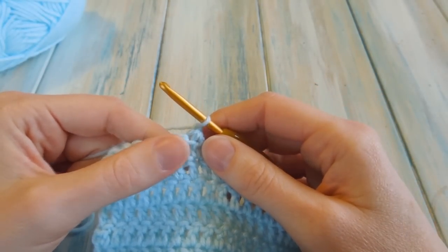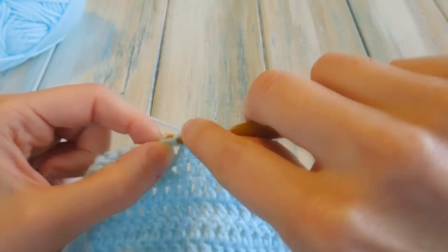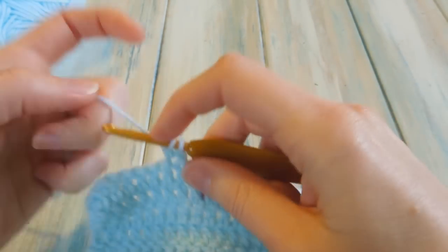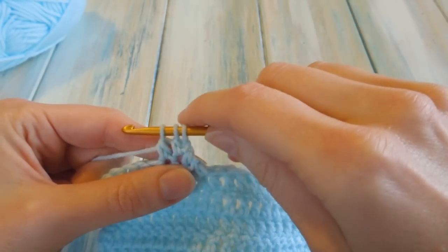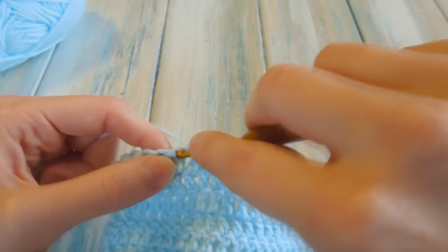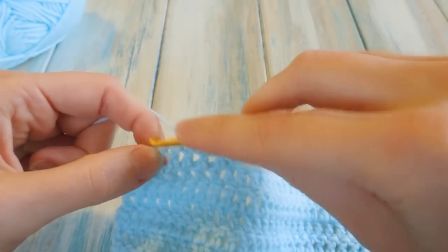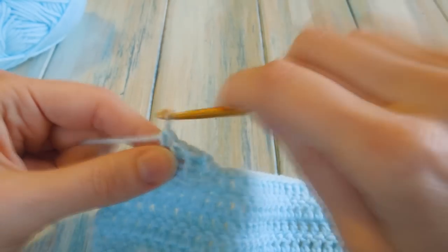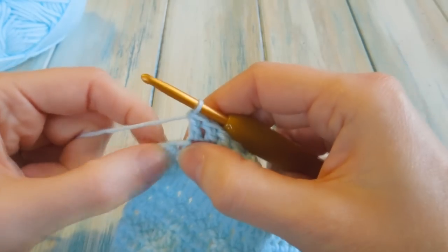And we're going to start off with double crocheting two stitches together again. So we go straight into that first stitch and just double crochet two together again. So stop. Yarn over, go into the next stitch, four loops, yarn over, pull through two, yarn over, pull through all three. Then we do one double crochet in the next three, so that's one by itself, and then one by itself, then one by itself, and that should leave you with two stitches at the end.